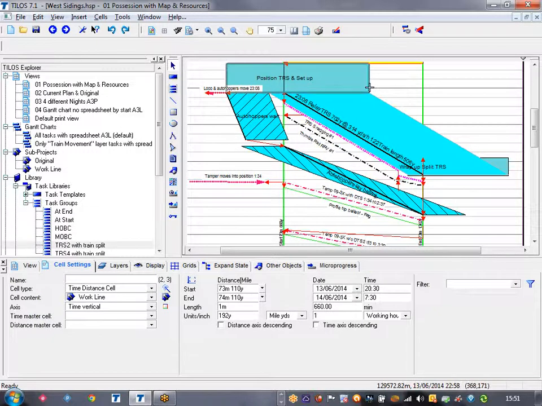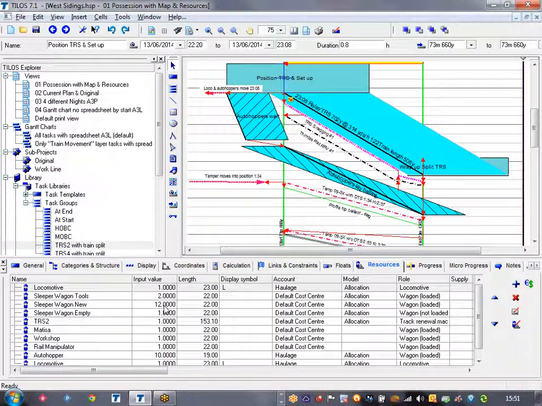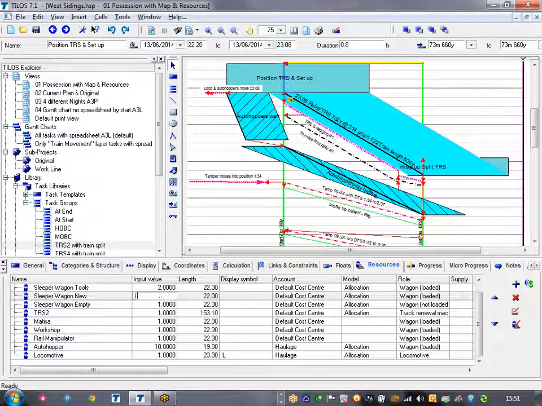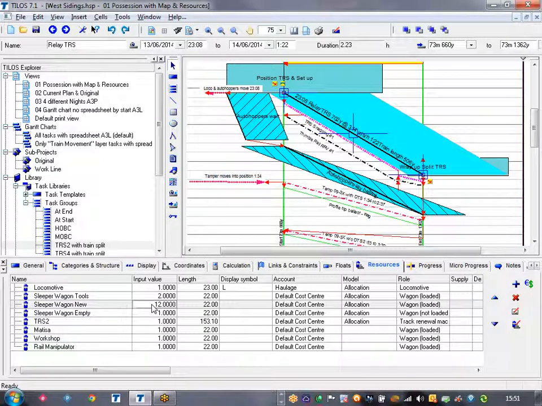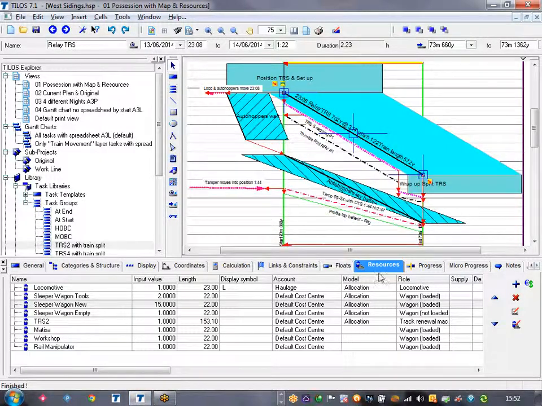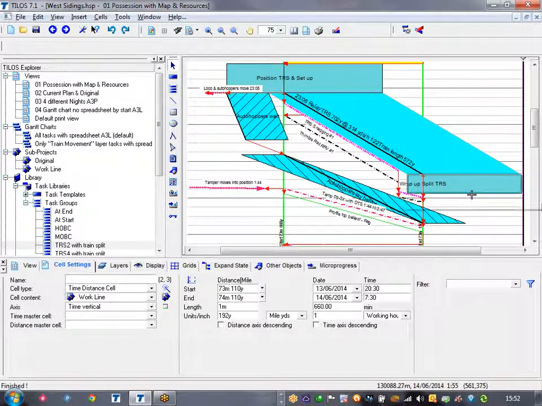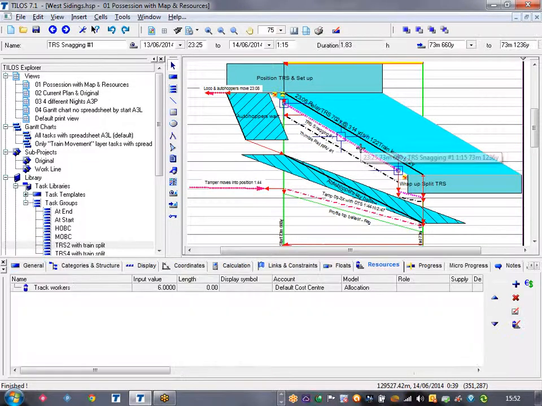So you might want to say, well, in the main one we might have 15 wagons here, so you can change the setup, but we're not going to push that into the following activity with the synchronize on reschedule link option, because this hasn't got the locomotive and the auto hopper. So we've also got to edit that. But having done that, if we press F9, that will be passed on into the wrap-up of the TRS. But some explanation of what's happening with the snagging.